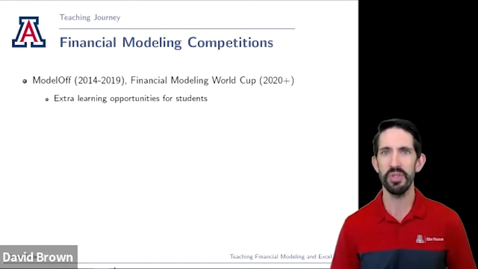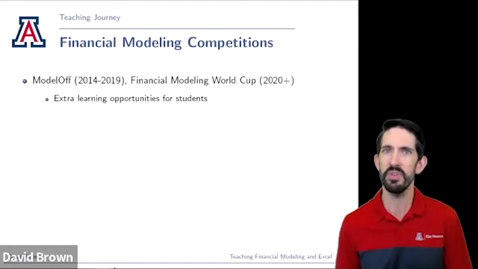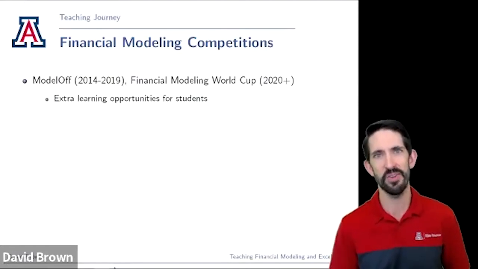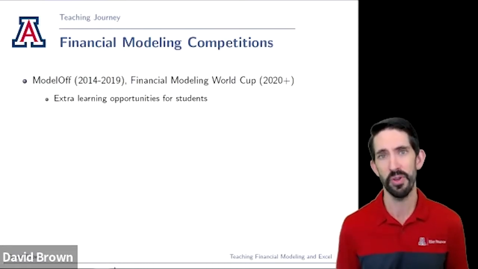But I started with this competition called Model Off. And it was a professional level competition. The students weren't going to win these things, but it gave them ways to get involved and see more different types of models and see what real world models look like versus just the in-class standard DCF models, or let's do some time value of money stuff with retirement. It was much more applied and allowed the students that were interested to push a little bit further.